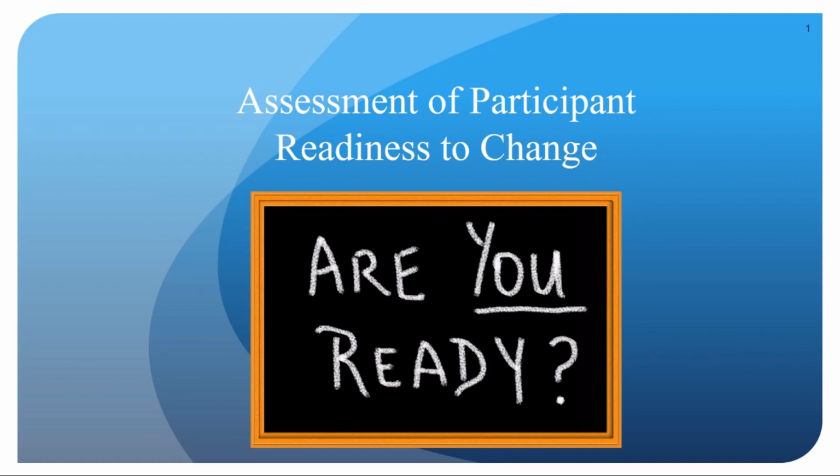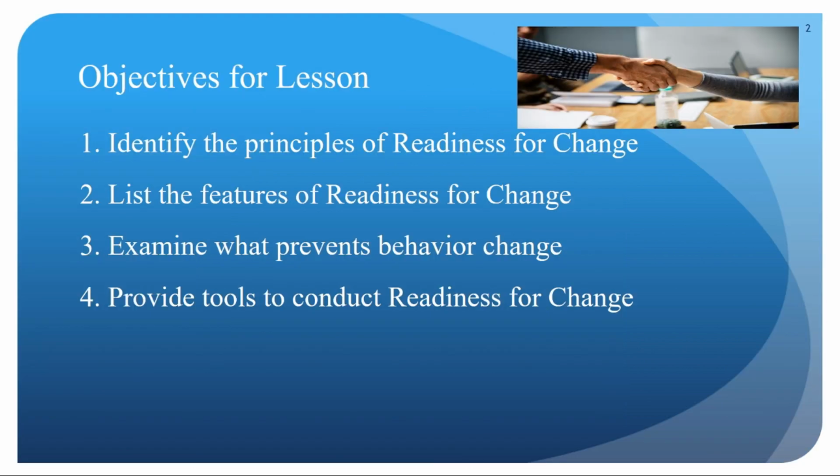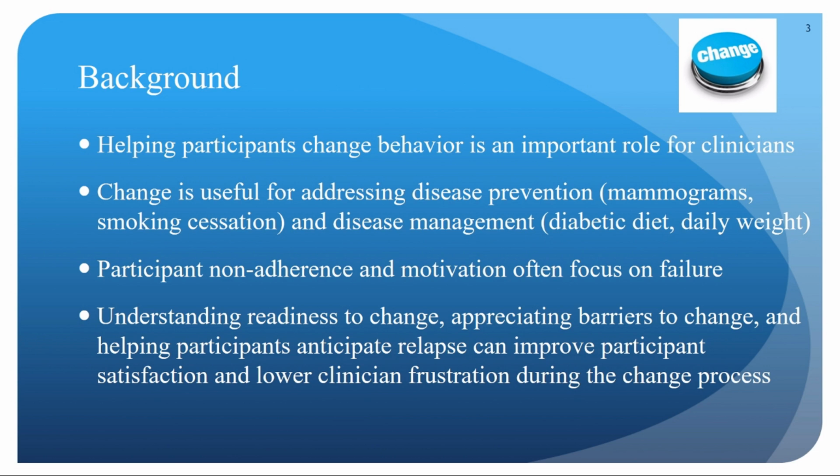This lesson is about assessment of my choice participant readiness to change. Objectives for this lesson are to identify the principles and features of readiness to change, and then examine what prevents behavior change, and to provide examples and tools for use when conducting readiness for change. Let's get started. Here's some background information about readiness to change.